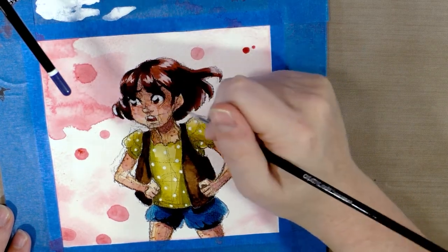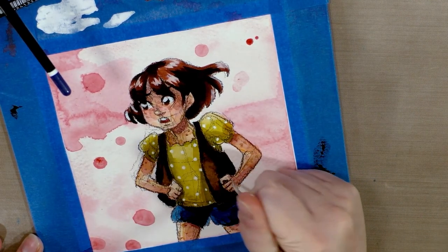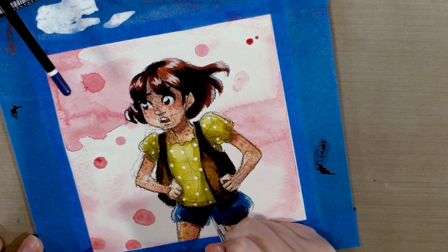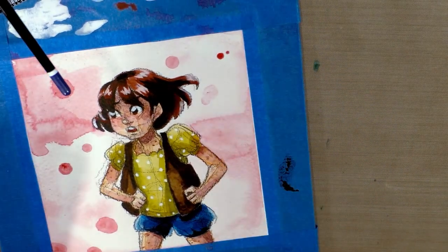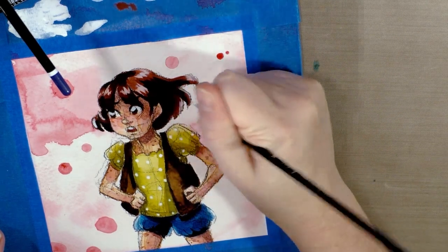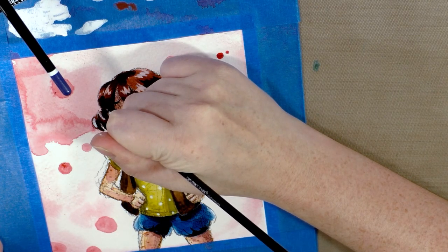The paper I used in this video is Fabriano Studio paper, and I found it kind of frustrating to work with. It really wasn't high enough quality to do what I needed it to do. Now, I have used Fabriano Artistico paper in the past, and I do enjoy Artistico. This is just Fabriano Studio. And I think Fabriano even offers a grade that is more student grade than Fabriano Studio. Their collaboration with Blick seems to be an even cheaper grade of paper, and I haven't tried that yet. But given my problems with Studio paper, I don't know that I could recommend it. But if any of you use it and enjoy it, let me know.